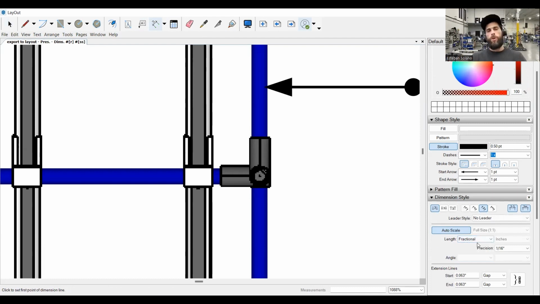Generally speaking, with the structures that we're making in fractional form, 1/16 plus or minus of tolerance is more than enough, unless you're really having to focus on a particular area of a structure where you really need to be more precise. But more or less, we're able to really build with the fraction and 1/16.